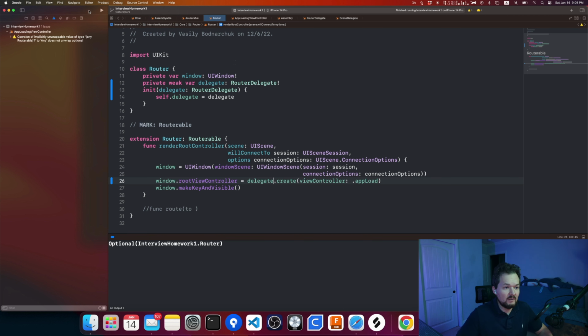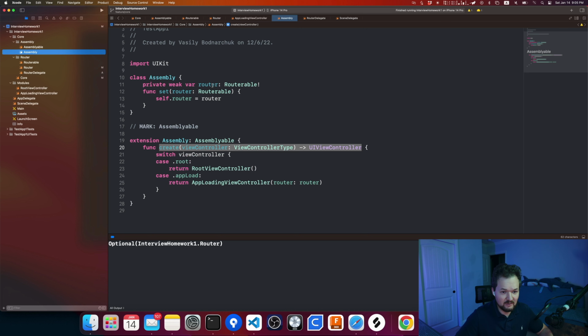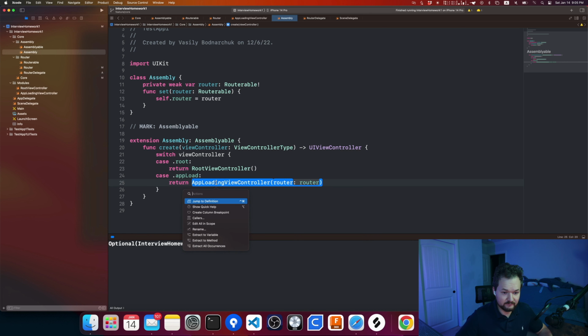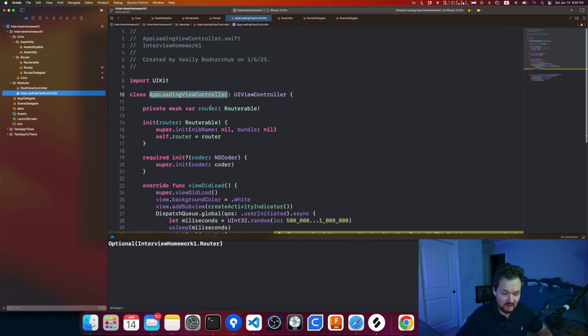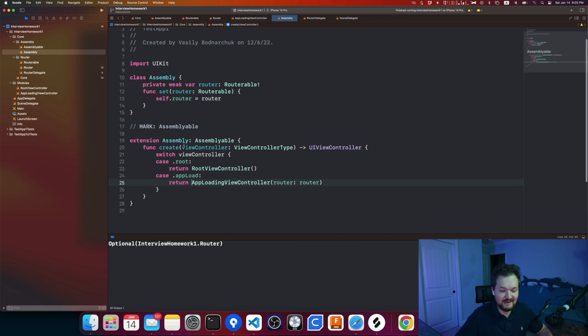So I think we will need a router in our assembly. We will need this because we will look at this app loading ViewController. We will inject this router in the ViewController, right? So that means that we need to have it here. So we cannot use just a delegate with several functions.